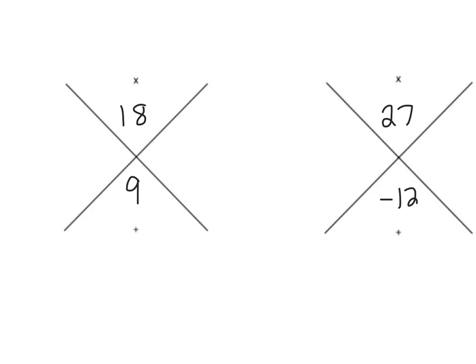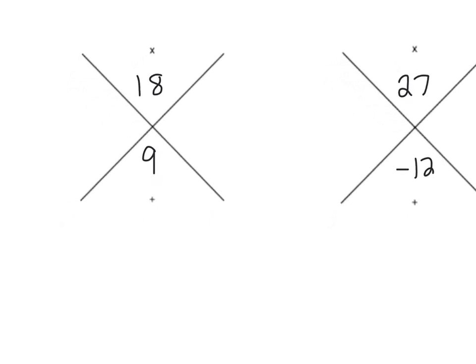So the way that I do this to keep it organized in my head is I set up a little T-chart and I start writing down all of the multiples of 18. So I'm going to just write 18. And since both of my numbers are positive, I'm only going to do positives.